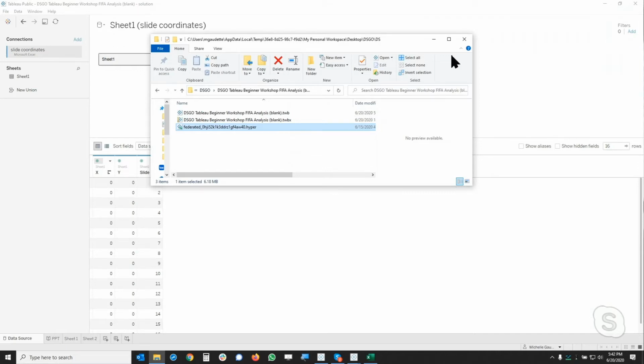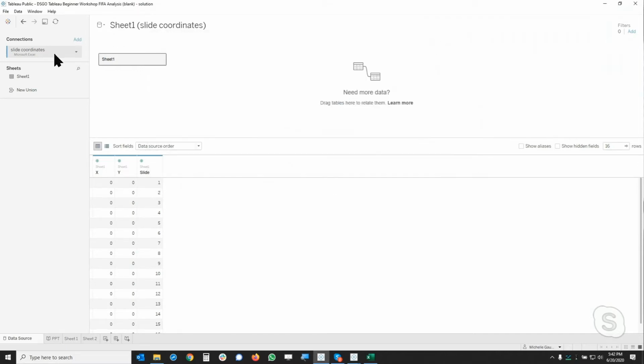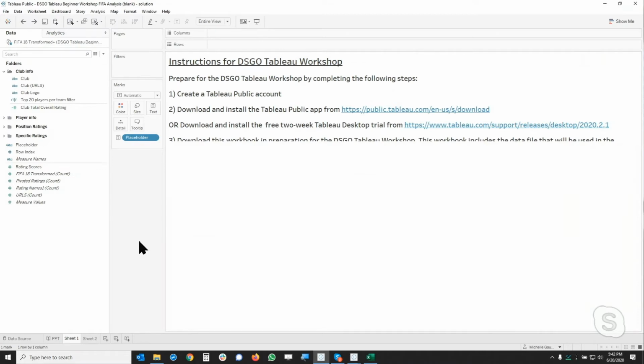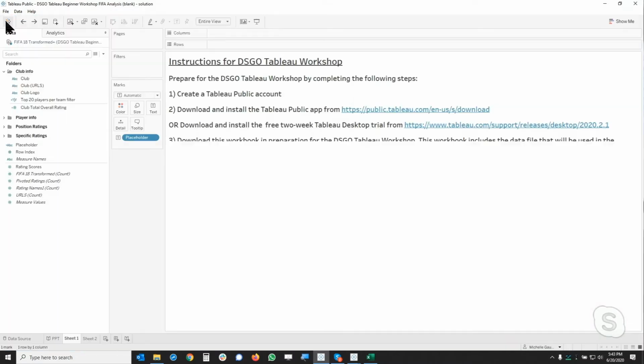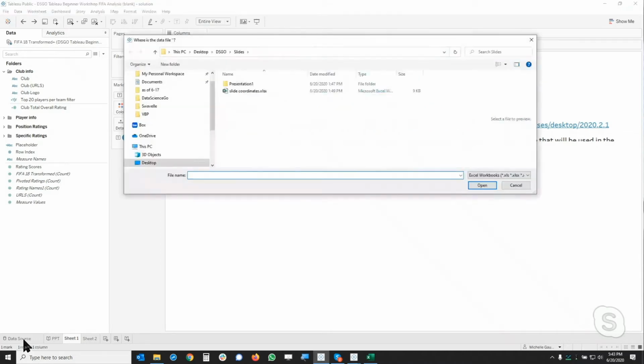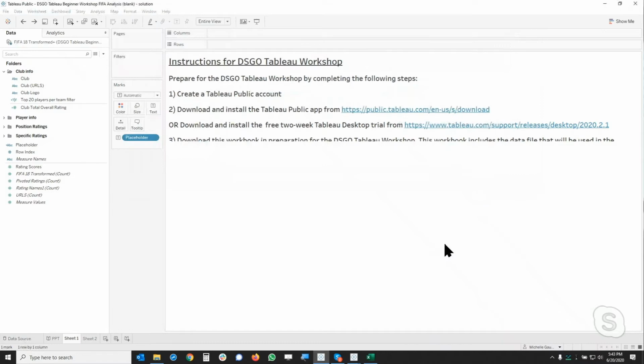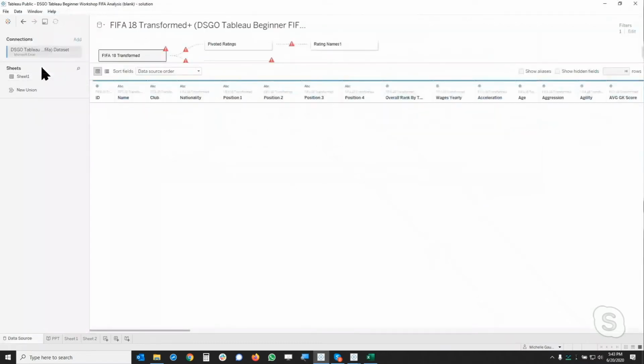All right, let me minimize that. I'm going to close this connection because I don't need it. Actually, I'm going to hit the undo button. There we go. Let me go back to my connections pane. Once I've connected to that Excel file, Tableau takes me to my data source connection.